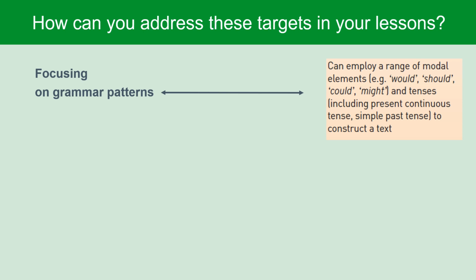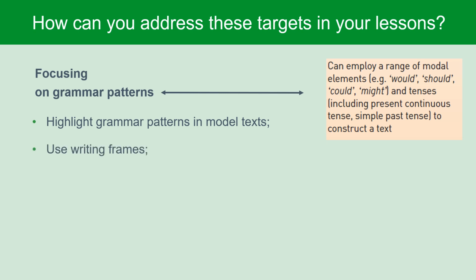For the grammatical structure you wish to teach, for instance past progressive tense, for example were stealing or was going, provide learners with a model text and ask them to highlight these structures in the text. You can of course model this process first before the learners do so themselves. Use writing frames to scaffold writing and to focus on grammatical structure.